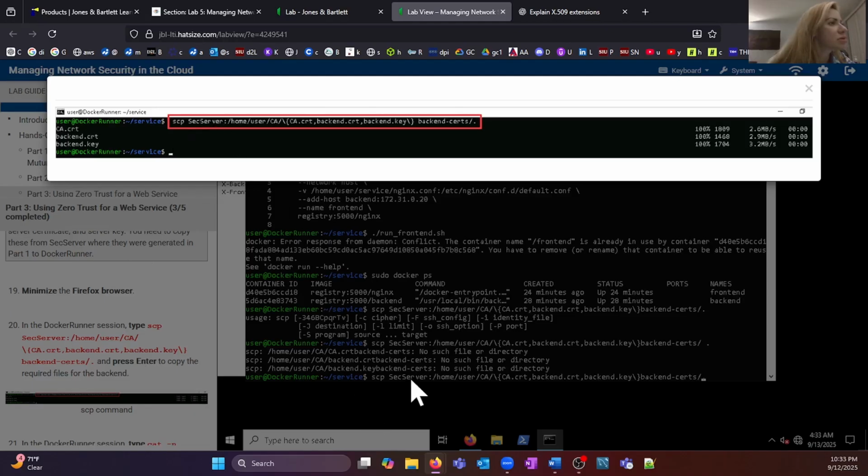Then the server, user, CA cert, backend key, space. Okay.